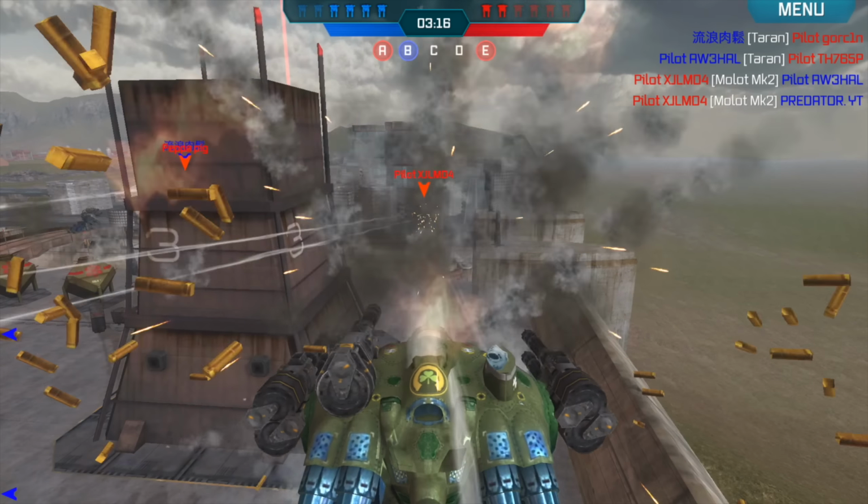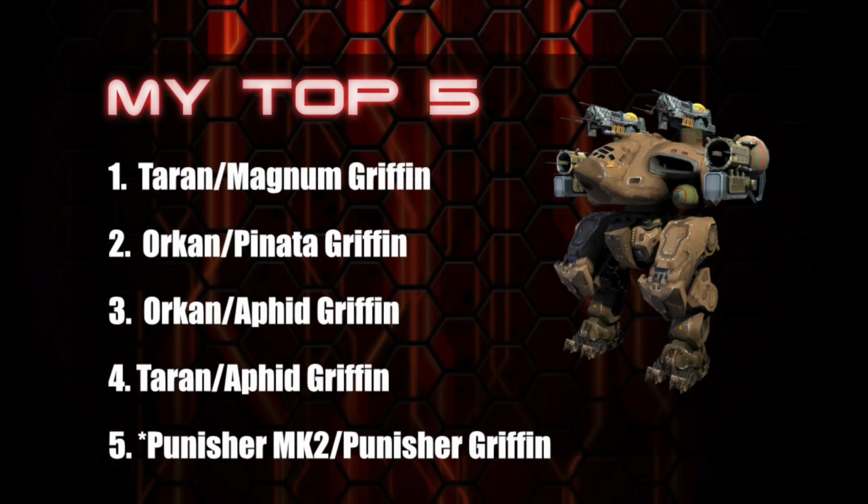So we're going to wrap the video up with my top 5 picks in order. So first I have the Turan Magnum Griffin. As I pointed out before, they're great against all unshielded robots, and you can still get things done with a shielded robot by simply corner shooting them, breaking their shield. And the short reload time and the no reload time of the Magnums really helps, especially to get a lot of damage in, which everybody likes, so that's a good thing.